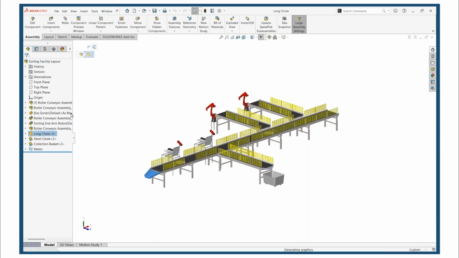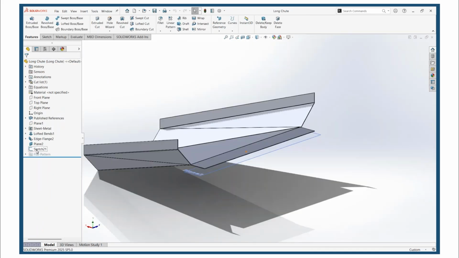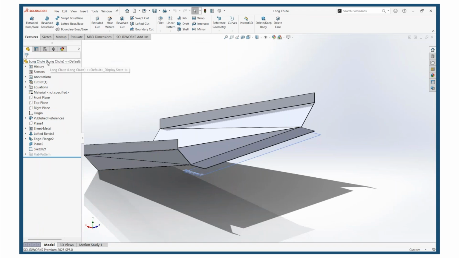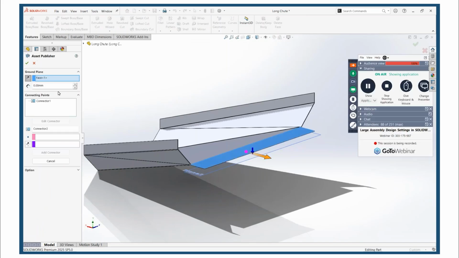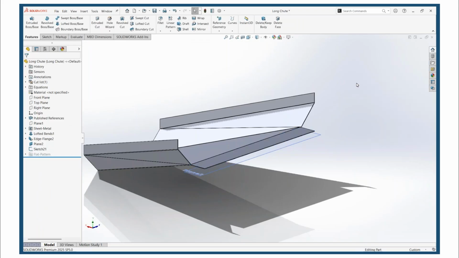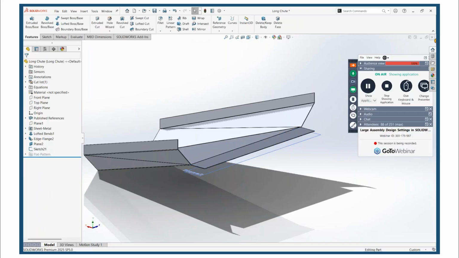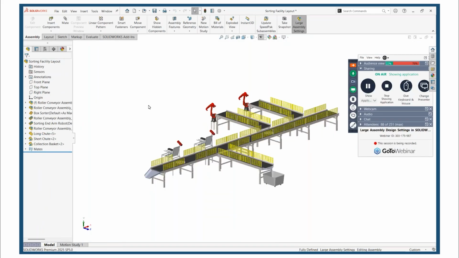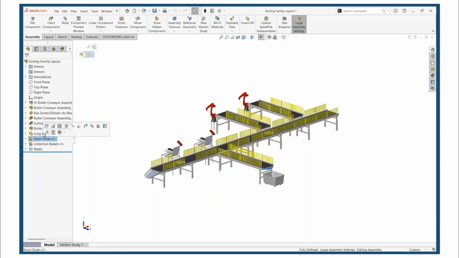But make sure when you make any edit or change, you have to set it to resolve mode. And you can make any edits whenever required in the sub-assemblies, not the large assemblies. And also it helps us to reduce the memory usage.